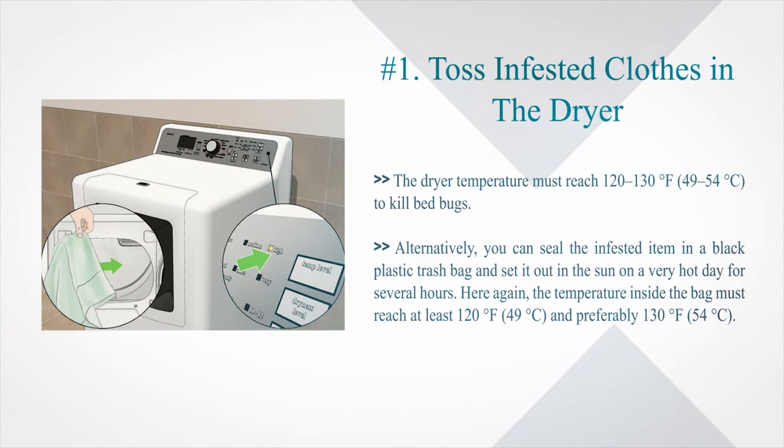Alternatively, you can seal the infested item in a black plastic trash bag and set it out in the sun on a very hot day for several hours. Here again, the temperature inside the bag must reach at least 120 degrees Fahrenheit, 49 degrees Celsius, and preferably 130 degrees Fahrenheit, 54 degrees Celsius.